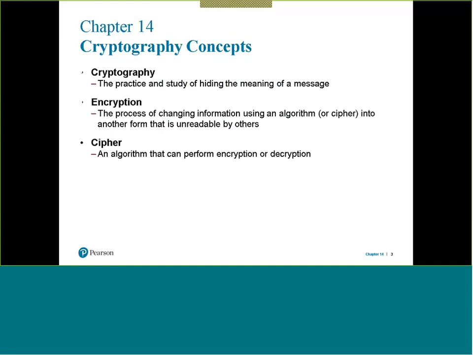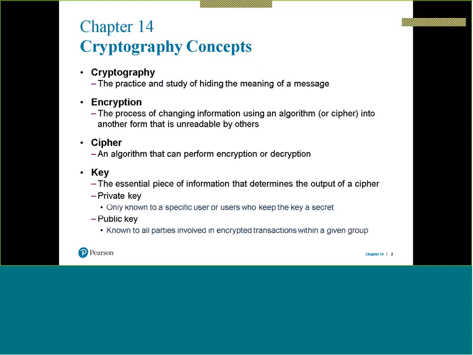All right, so some basic cryptography concepts. Cryptography is just the practice of studying and hiding the meaning of a message. This is different from steganography. Steganography is hiding the existence of the message. What we're worried about in cryptography is hiding the message. I don't care if you get the file, if it's encrypted and you don't know the key, you shouldn't be able to get the data out of that file. I'm not trying to hide the existence of it. I'm just trying to hide the data that's in it.